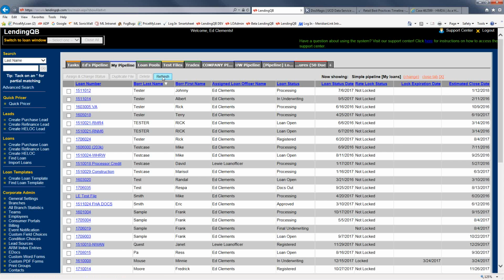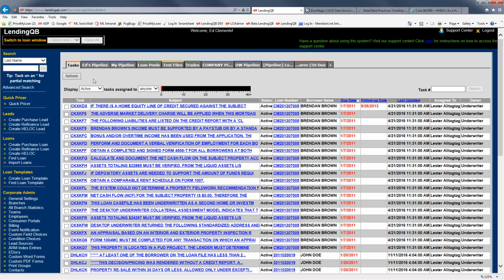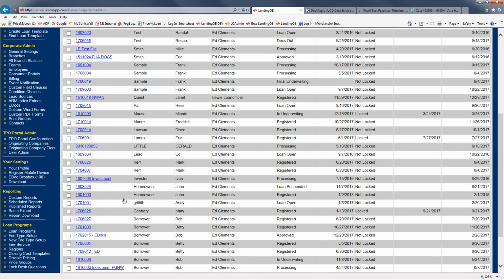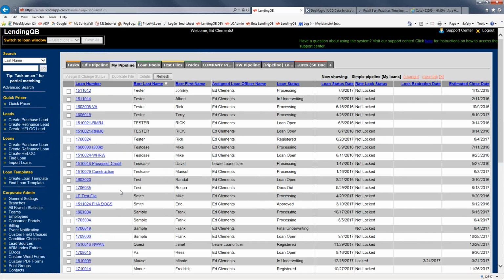And as you can see up here, there is a refresh button. Occasionally you will see the yellow bar that was on the task. See, when I went out of it, it refreshed. And you just simply need to hit the refresh button, and it will refresh. So any changes that you might have made will be saved in the system. When you hit the refresh bar, it just refreshes your pipeline page.